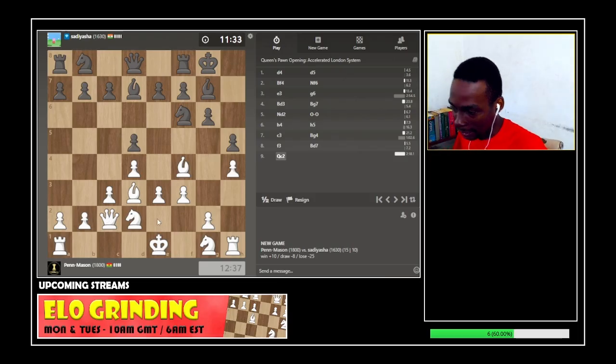Now you can see that I spent a considerable amount of time here. So I have to find out why I am so confused here. It's a point I should take note of. Again, here I could have played knight, right? Instead of c3, I could have played knight.